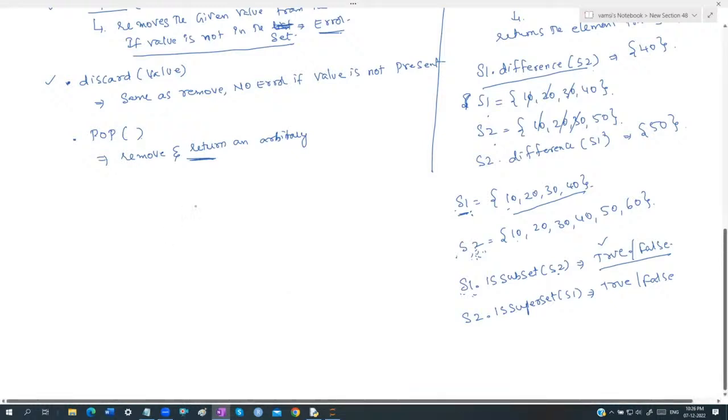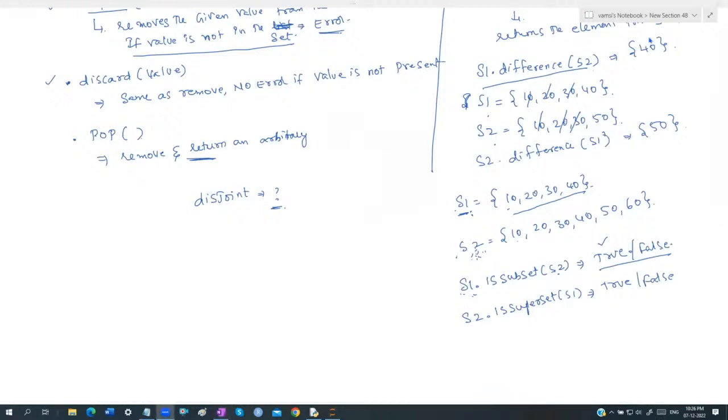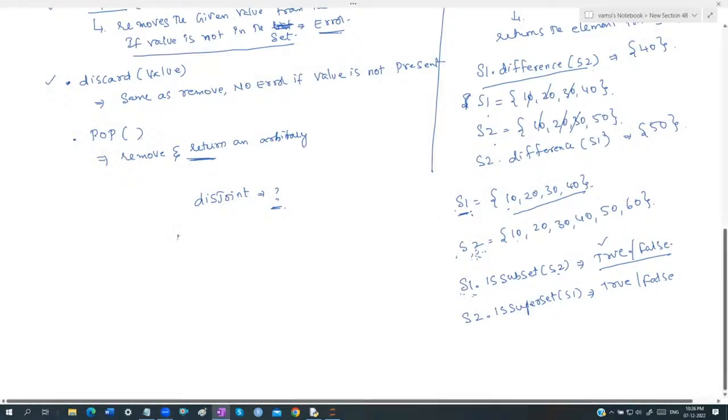Do you remember, guys, anybody, what is the meaning of disjoint? Disjoint is nothing but whenever two sets don't have any common values, then the two sets are what we call disjoint sets actually. Like for example, A is having some elements like 10, 20, 30, 40.